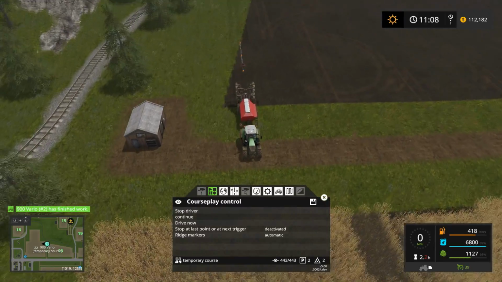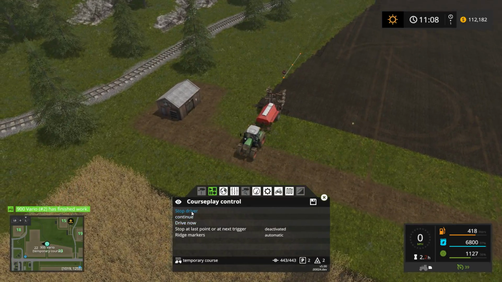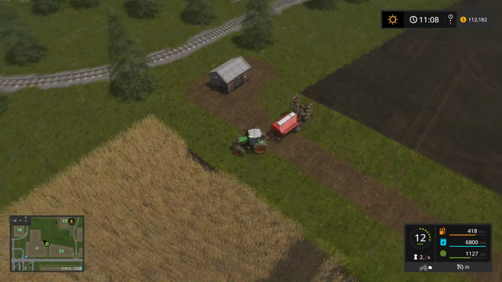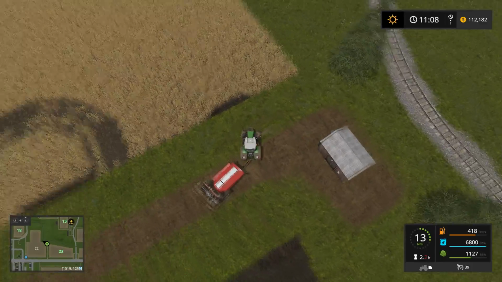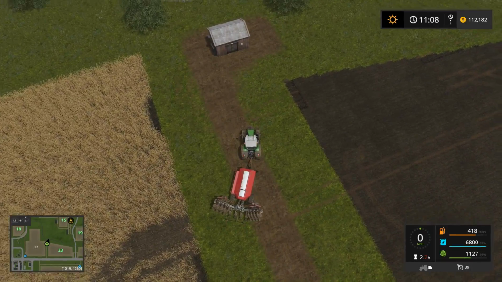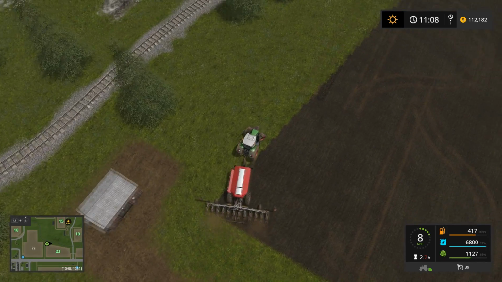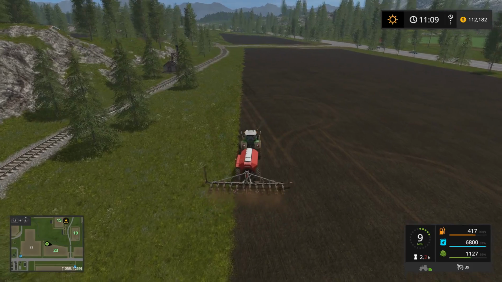Alright, so he's finally done with this field here. That actually went a lot better. He didn't actually get stuck on anything, so that's great. Still got a little bit of cleanup work to do over here, so I'm gonna flip this thing around. Yeah, let's see, we want to unfold and lower it, turn on. There we go. And then I'll just kind of follow this angle back and clean up these ends.